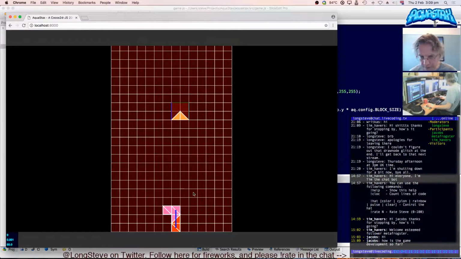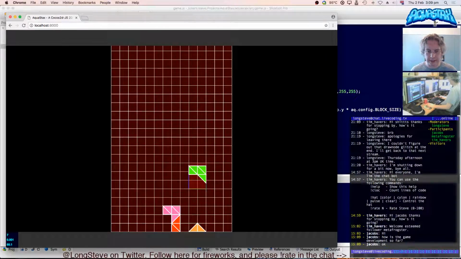How's the game development so far? I think it's going okay. I mentioned at the end of last stream that I was just under 40 hours in total, which is about a working week of development. If I spent full time doing this, 8 hours a day, I'd have a working week of development done. What I've got so far is these blocks, moving around and rotating, and colliding with each other. I'm just about at the point where I'm figuring out the proper collisions, and it's working pretty well. So I think that's not a bad amount of progress for a week's worth of work, even though it's taken me 3 months to actually get there.